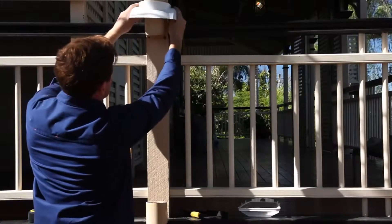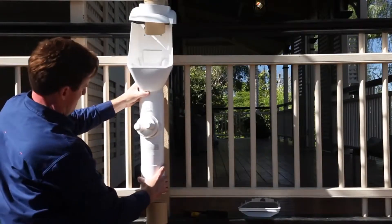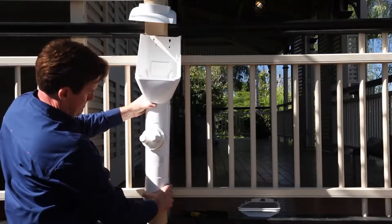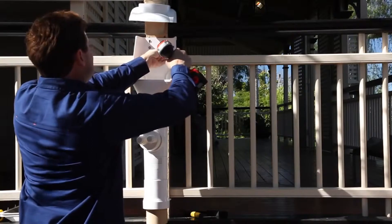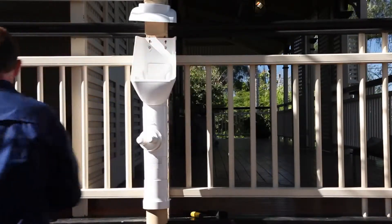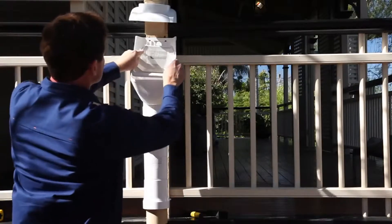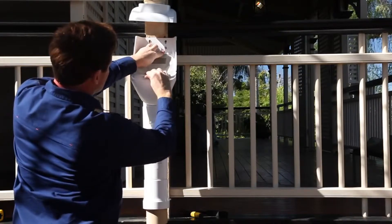Slide the cap up the top section of downpipe and hold temporarily in place. Install the Clean Rain by positioning it securely on the bottom section of the downpipe. Screw the top of the Clean Rain in position through the screw slots provided. If required, ensure the appropriate screws and anchors are used. Check the placement of the vibrating screen — it must sit behind and below the front face.